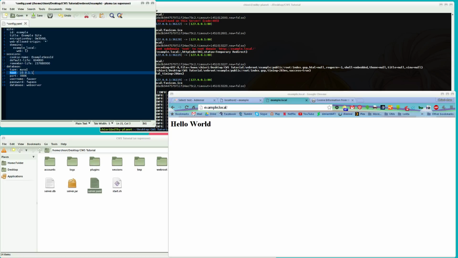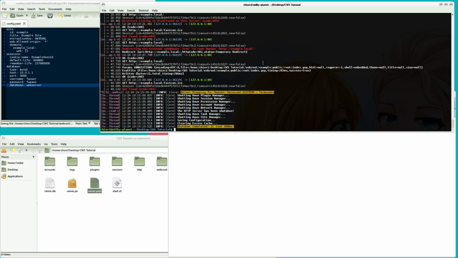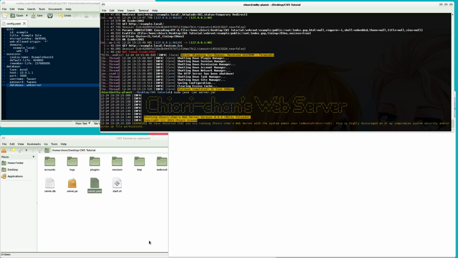You define the host, which I'm connecting to another server on my network. And then, of course, your username, password, and what database you want to use. Other options that exist in here are connection string, prefix, but of course that's all advanced stuff I'm not going to go over right now. So we'll go ahead and save that, and we'll relaunch the server.